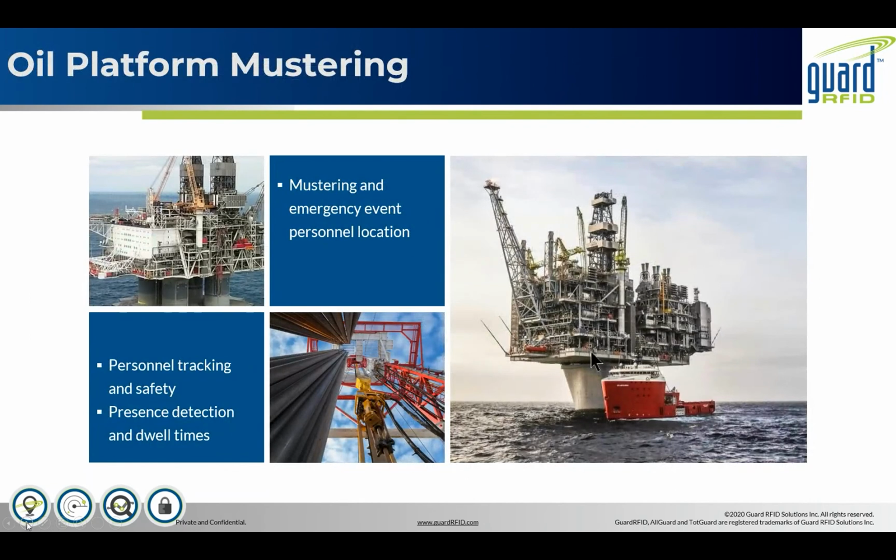Oil platforms. So here's a good example. There's not going to be very many vendors, for example, that have equipment that's going to function in this environment. So most probably they need EX rated equipment to work in oil and gas. Second, it's going to have to work in an outdoor environment. Third, there's going to be a lot of RF interference. As you can see, this is very much full of metal, multi-levels, harsh environment. So again, as your environment gets more complex, the fewer vendors there are out there to choose from.